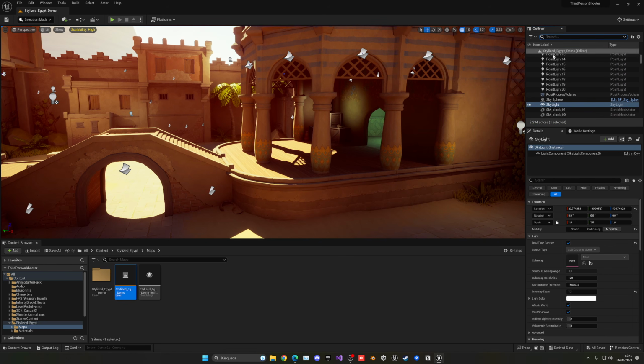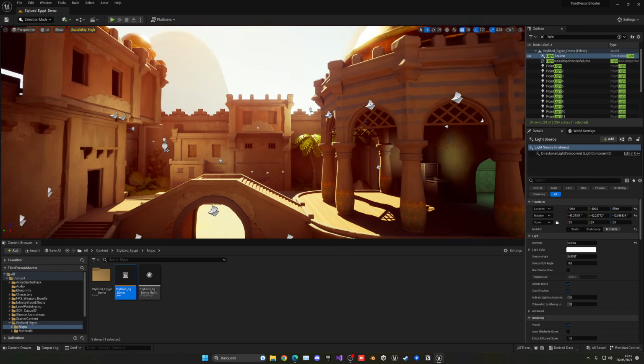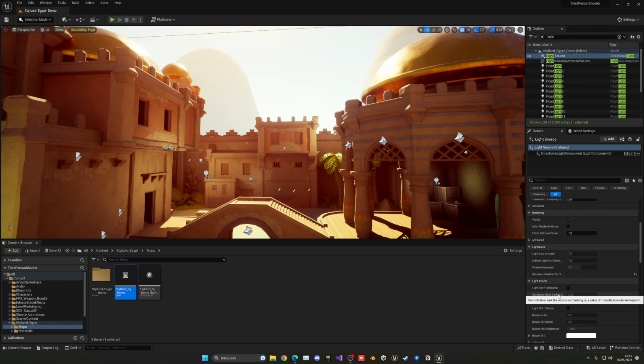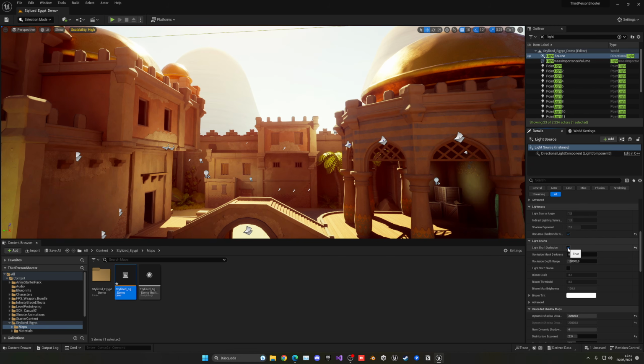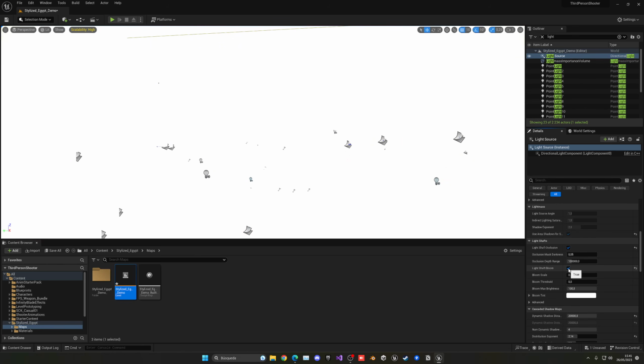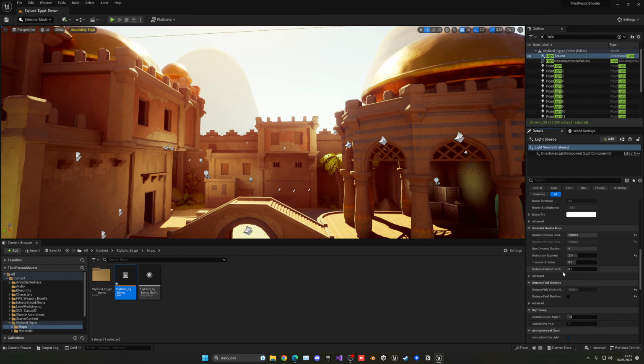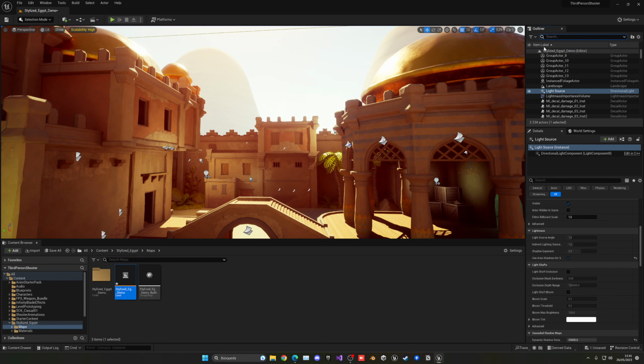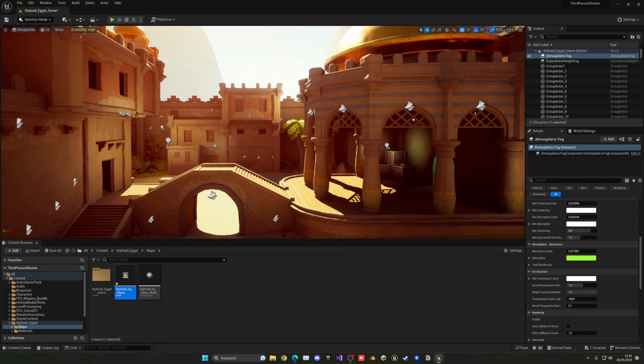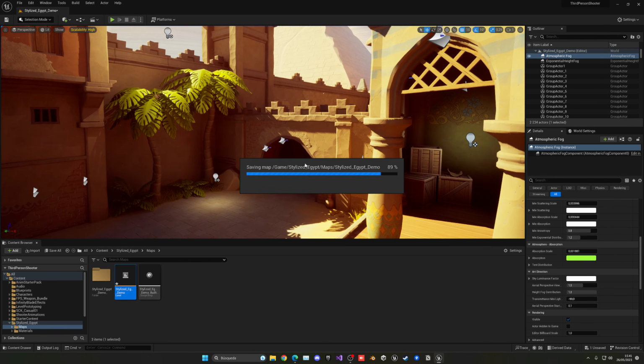Now another thing that we can do is actually in the light. Let's go into the light source. I don't know, maybe it's too much, but we can go down and put light shaft occlusion and then bloom. No. Let's get that out. No, we don't want that, okay? Too much. Anyway, this is just basically playing around with some of the things, right? But for the fog and stuff, I think that's pretty good.